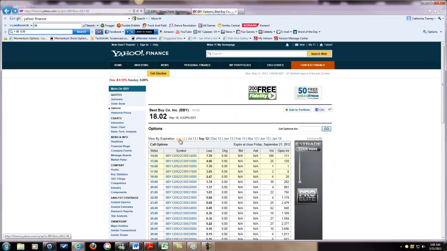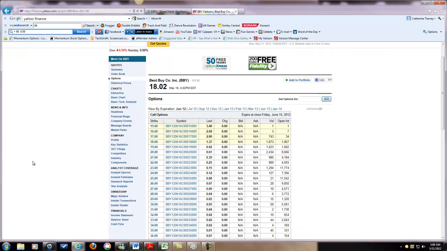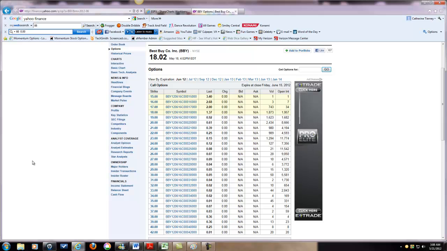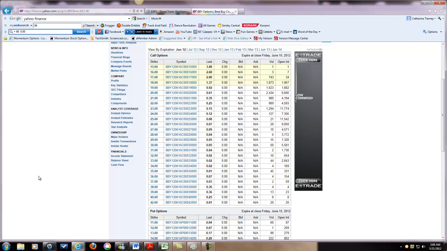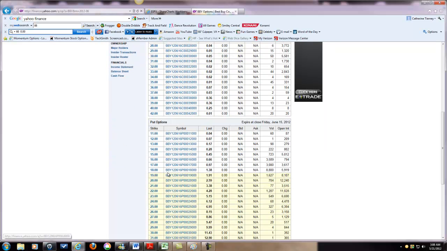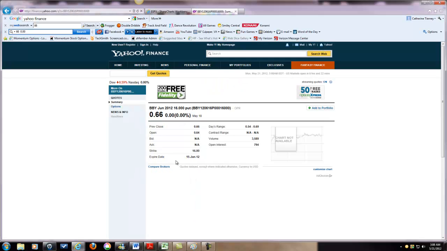If you wanted to be aggressive, you could look at the June puts. A 10% move puts shares near 20 or down near 16. So if you wanted to do the June options, we could look at the 17s or the 16s, which are also around 65 cents. So this would be the aggressive trade to look at, the June 16s. You would buy these on Monday, in hopes of Best Buy disappointing again, closing more stores, and then hopefully the stock moving lower.